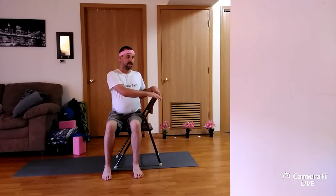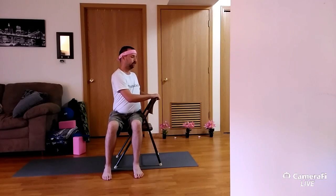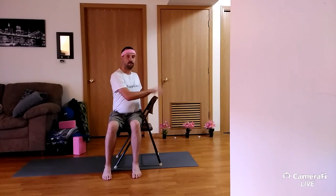Exhale, I'm gonna turn my body to the back of this chair. I'm gonna grab it. Use my exhale to twist my body. I'm not pulling with my hands, I'm using my breath to facilitate the twist. This way I'm not pushing my body in ways that it shouldn't be going.